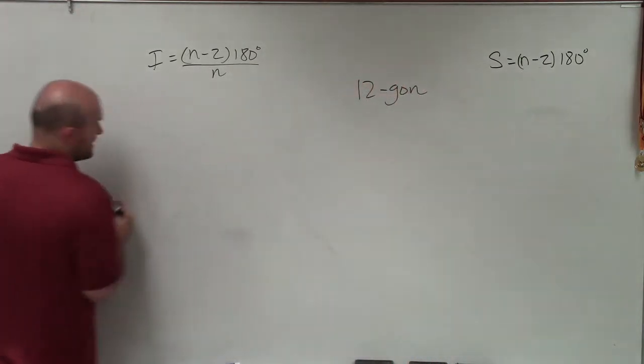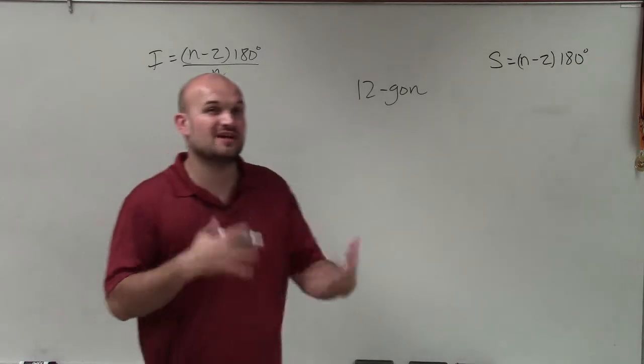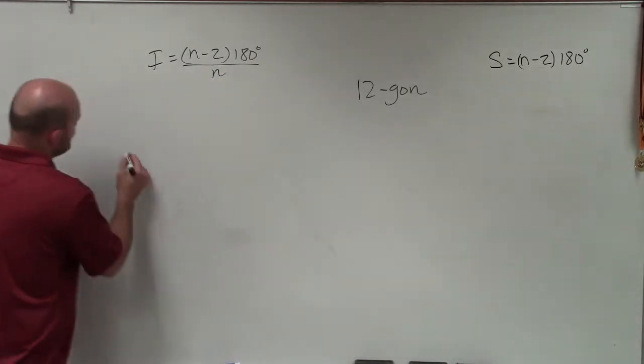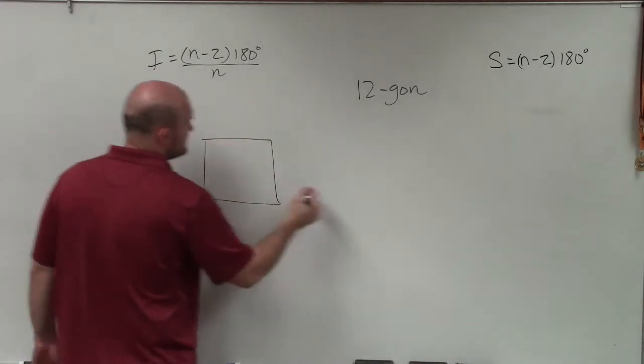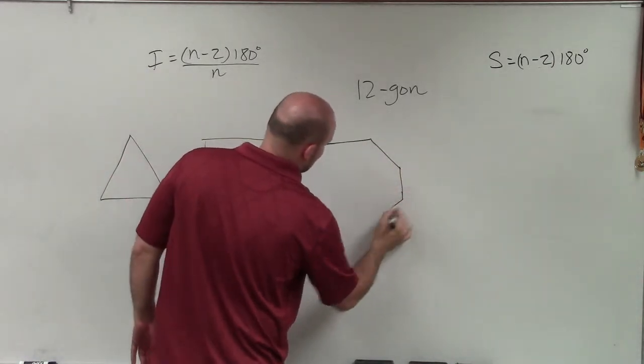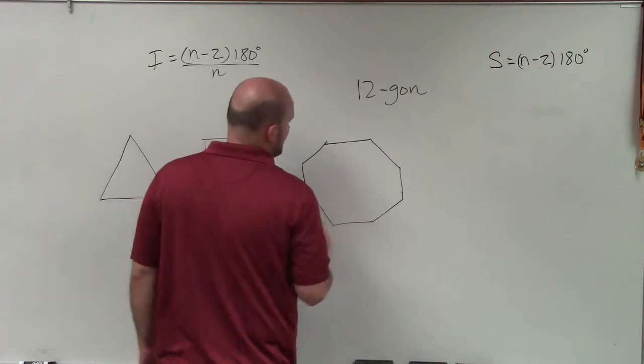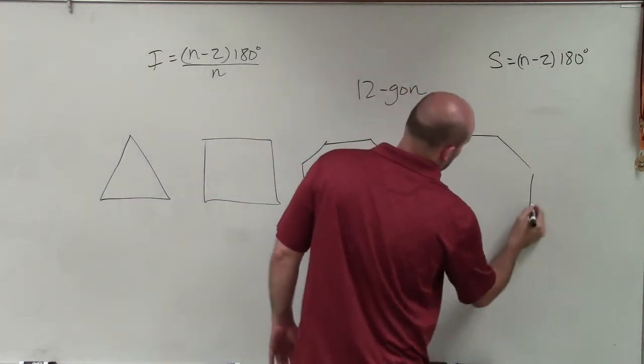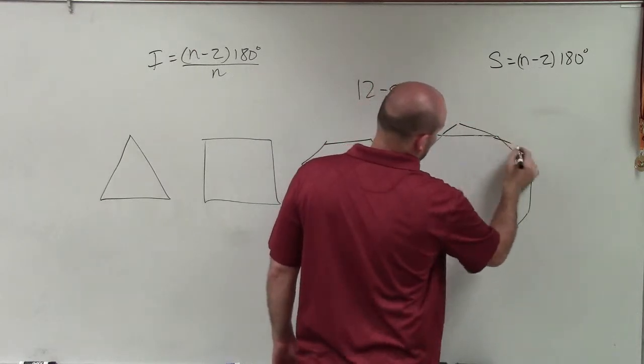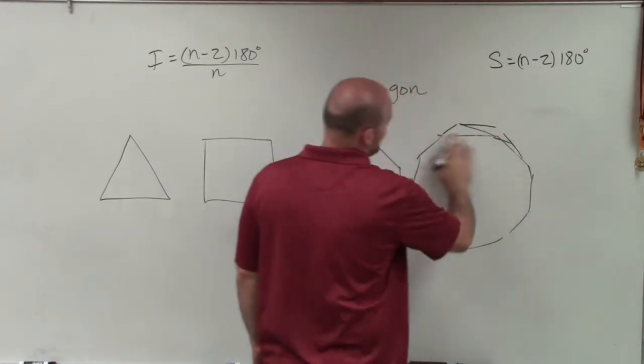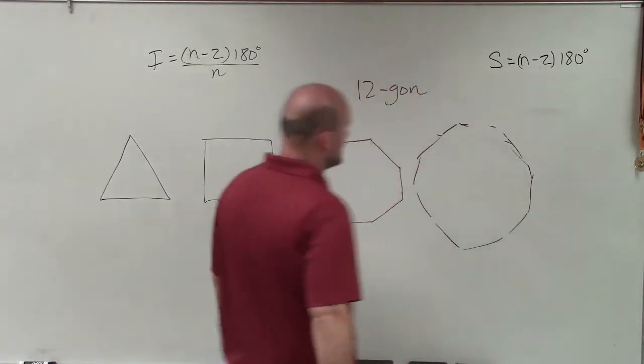Now, it's very important, and I'm going to go back to something I talked about as far as finding the sum of exterior angles. It's very important to know that when we're dealing with this, we have to have regular polygons, meaning that all the sides are exactly the same and equal, as well as all the angles are going to be equal in measure.